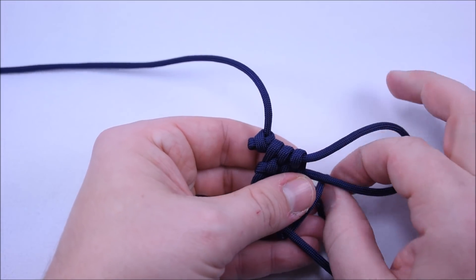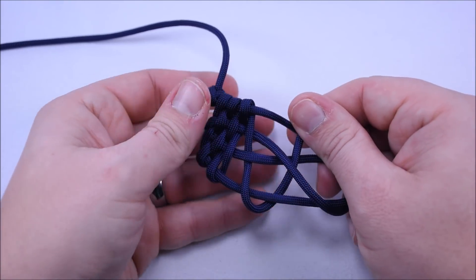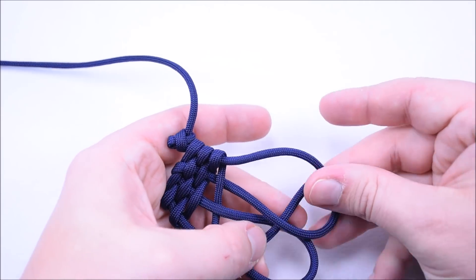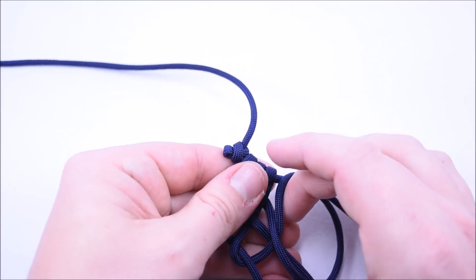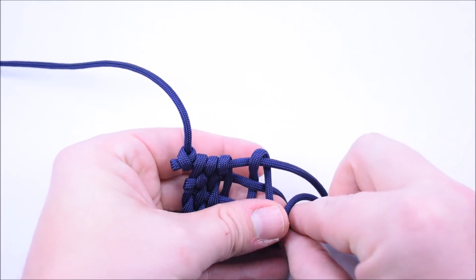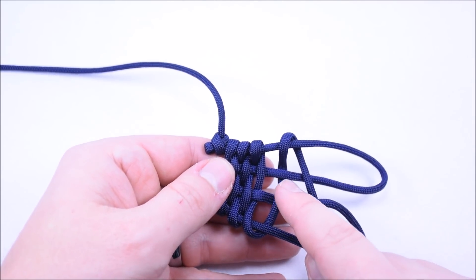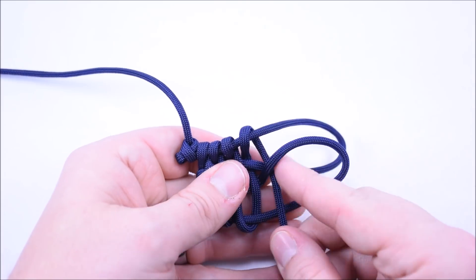Then we just keep going. Over, under, over, under. It's kind of hard to mess this one up. Let me brighten this up a little bit. I hope you were able to see all that — I just looked up and saw my camera was nice and dark, it should be okay now. Pull that a little tight. It's not too hard to keep everything right where it's supposed to be, but you definitely need to pay attention where your weave is going. You never want to go over two and then under one because then you kind of messed up. It's always over, under, over, under — even when you get to the end. If you just follow over, under, over, under, you're good to go.